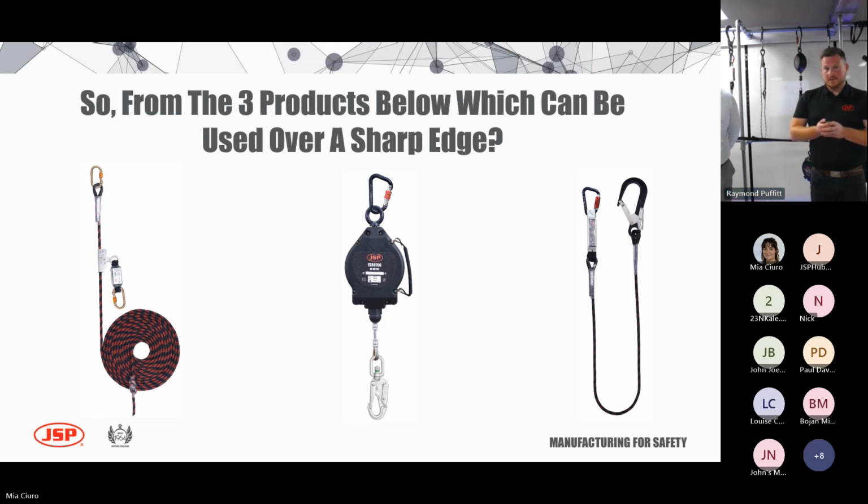Okay. So the reason that none of them can be used is really to do with the standards that they've been tested to. So recently, in the last 2 or 3 years, there's a group called VG11, and they have now introduced a standard where these products are tested to be used over a sharp edge, which we're going to explain in a minute.